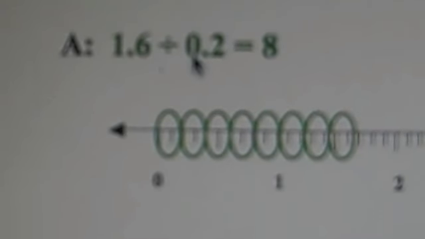After that, they're going to take the 2/10 and count 2/10 and circle 2/10 until they reach that long dark black line at 1 6/10. They'll go back and count the number of circles we created, and it's 1, 2, 3, 4, 5, 6, 7, and 8. That provides the student with the answer of 8. So you see 1 6/10 divided by 2/10 equals 8 can be solved using a number line strategy.